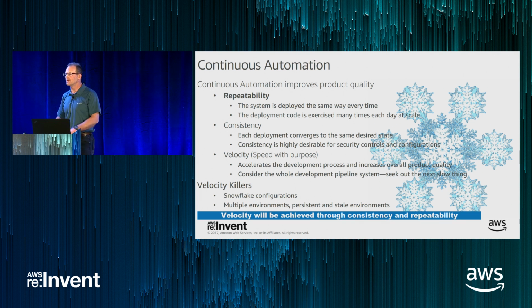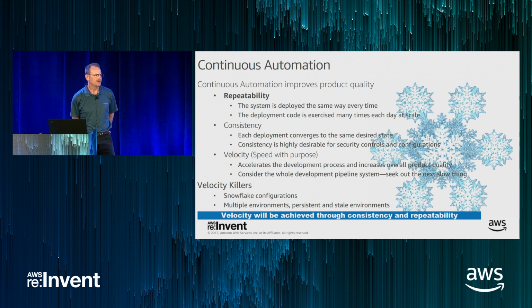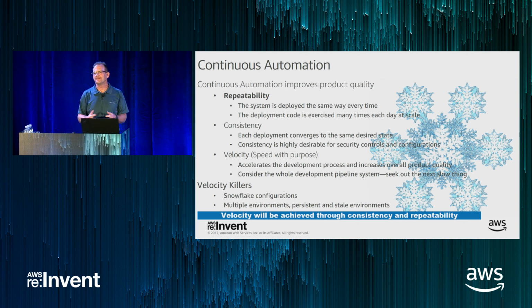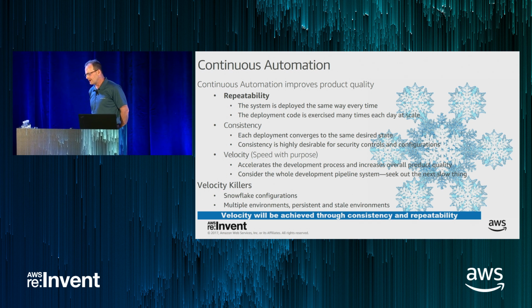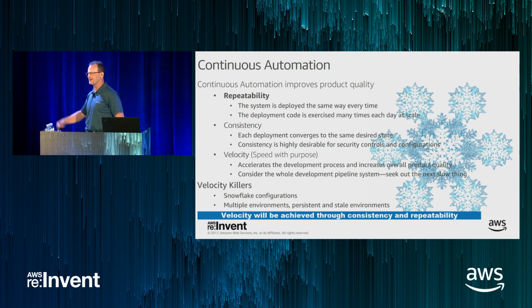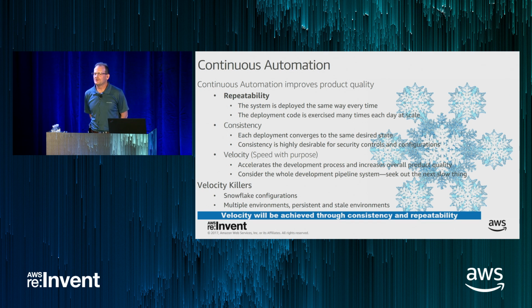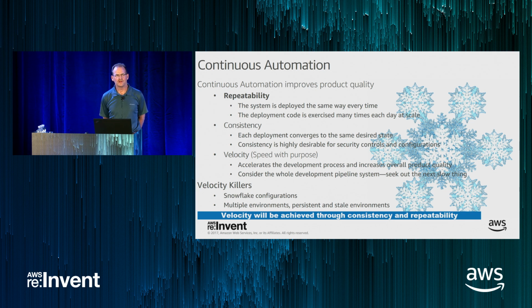Some of the things that kill that, that presented challenges, particularly when you're talking about data center environments, are that you end up with these snowflake configurations because you don't really want to build the whole thing again. You just want to build the pieces that you need to build. Here we don't have to do that because we can turn these environments so much faster. You also end up with environment sprawl, where you're always building another environment because you can't afford to tear down the one you just built, but you need another one for the next test. When we can instantiate a whole new test suite in about 15 minutes, there's no need to hang on to all these environments, which ultimately lowers the administration time it takes to maintain those, and the maintenance tail associated with each of those environments.